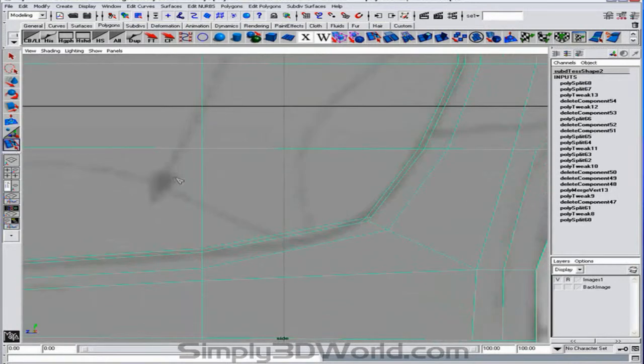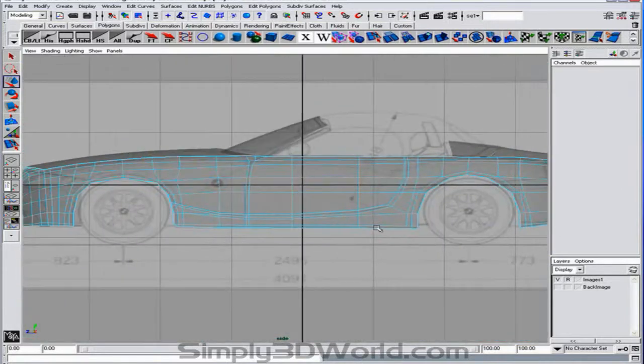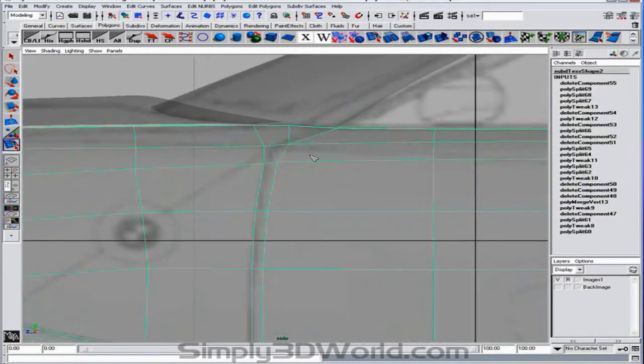And just to fix that little area, all we're going to do is you can cut across like that. If you're not comfortable with that, you can just delete it, because it's still four-sided faces, but we'll see how it divides in a minute once we get these parts separated. Now what I'm going to do is, you see how our door kind of goes over to the right here?